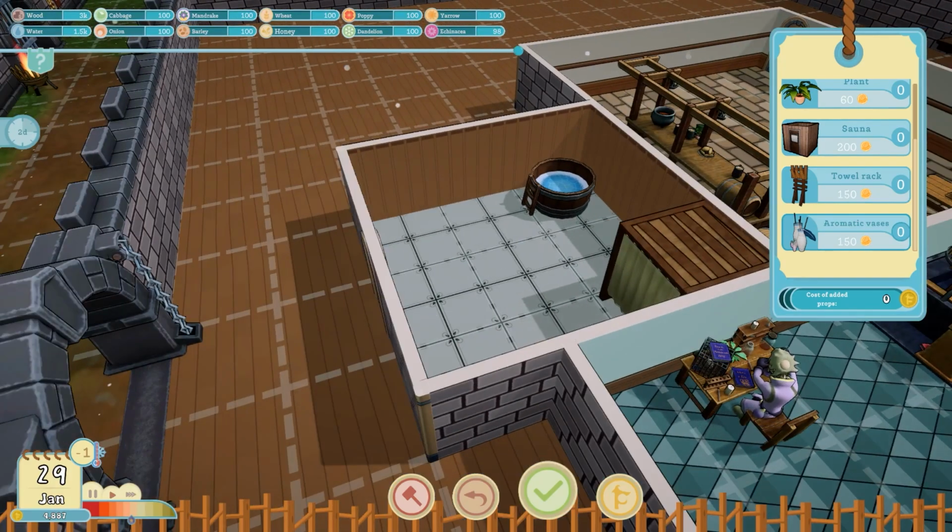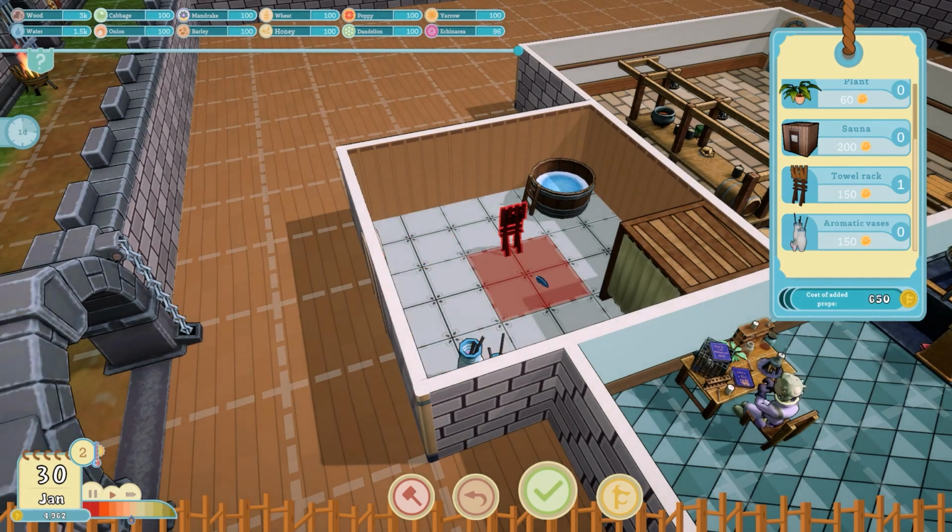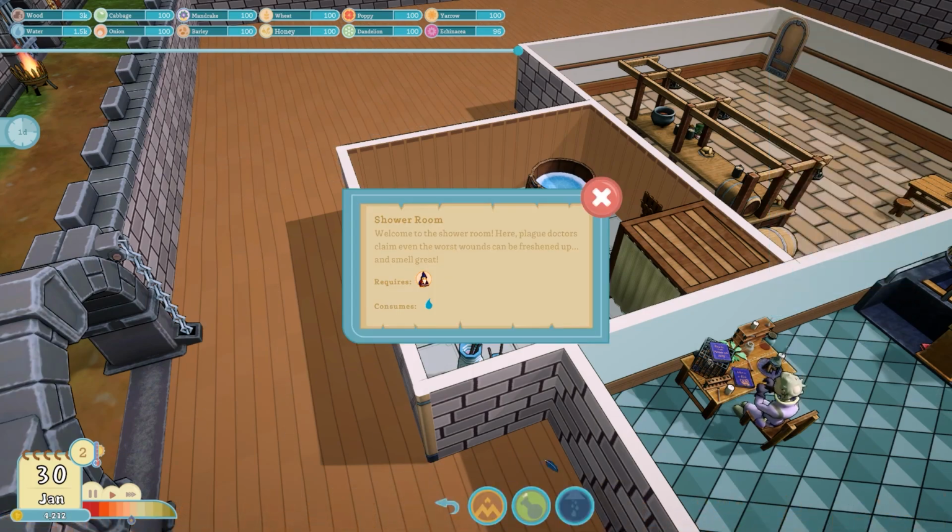How about aromatic vases. That sounds nice. And probably expensive. Can I get a towel rack to squeeze in here anywhere? No, I probably should have built this. Oh, there we go. Towel rack over there. Okay, finalize all of that.